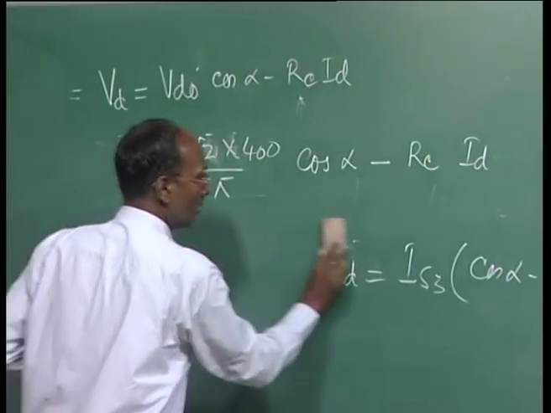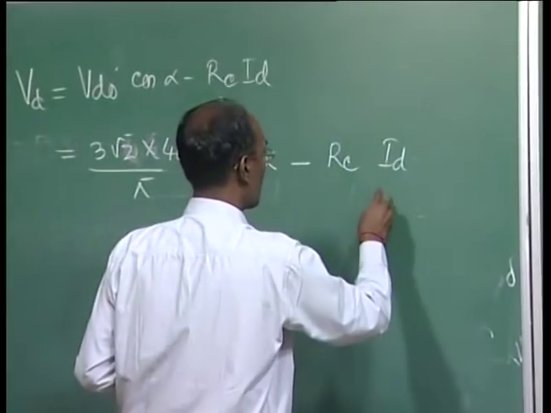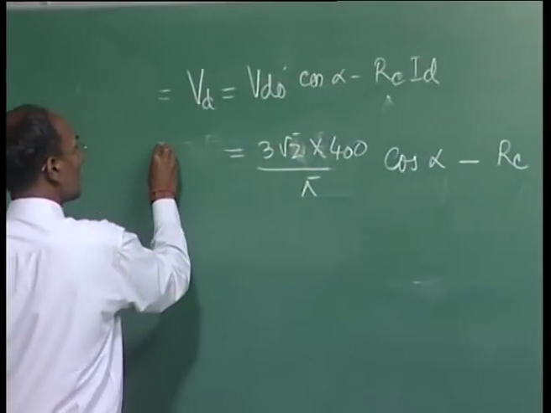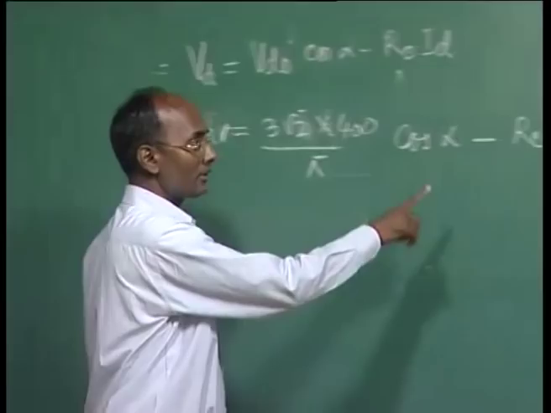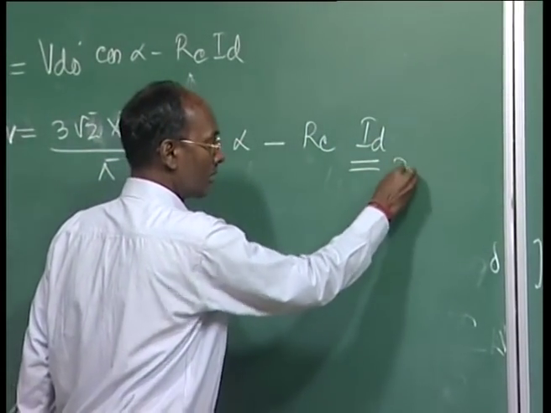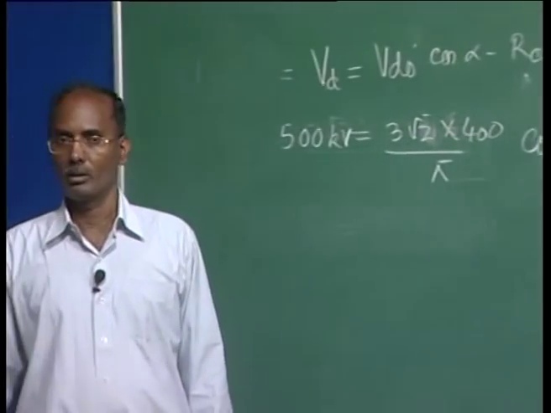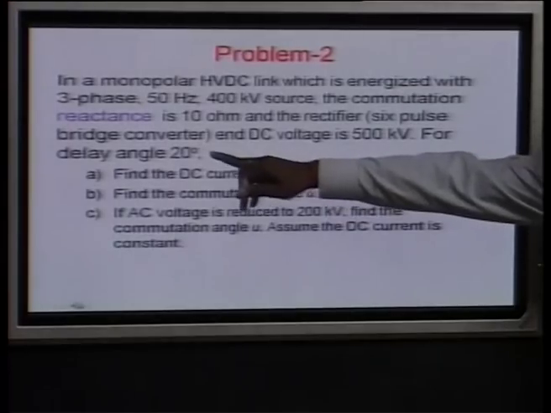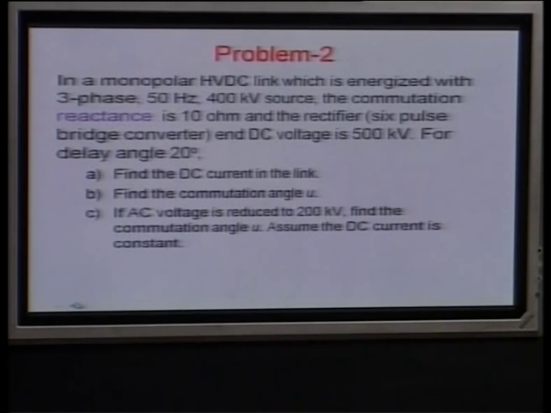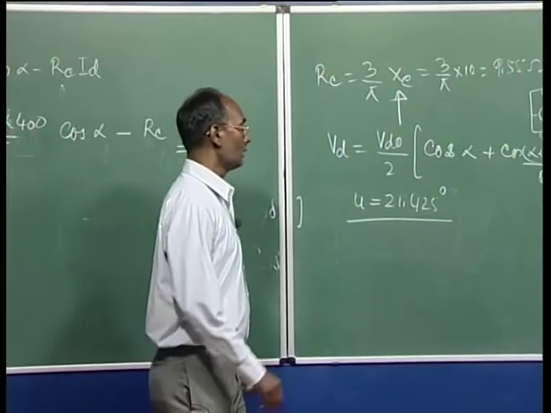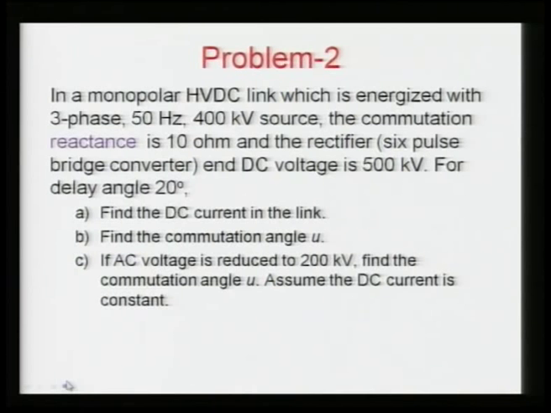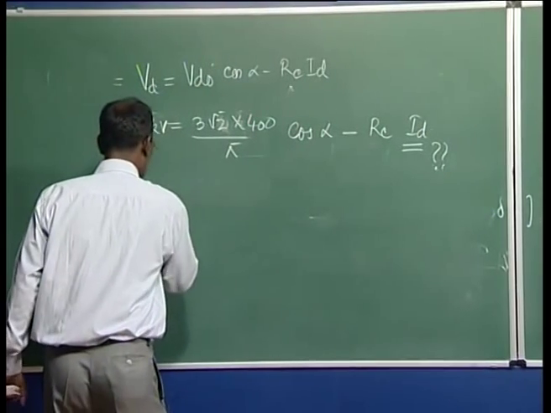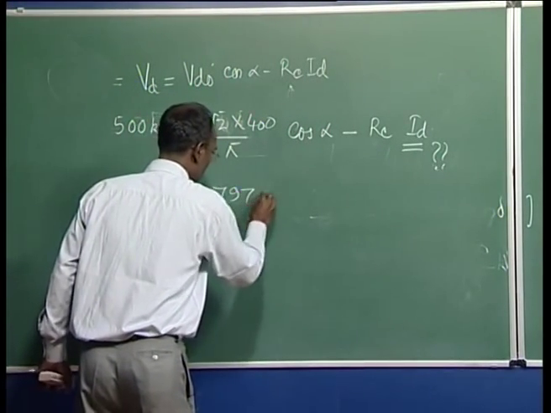Here now this is RC, we are going to get this. Now ID we have to determine, and this voltage is given to you, it is your 500 kV. So in this case your RC is known, now ID is to be determined. And just put the value, alpha is again given here, alpha is 20 degree delay in this case. Put this value, RC here 9.55, ID, all the things are known to you, and then you can get. And the ID, as per my calculation, it is coming out to be 0.797 kilo ampere.